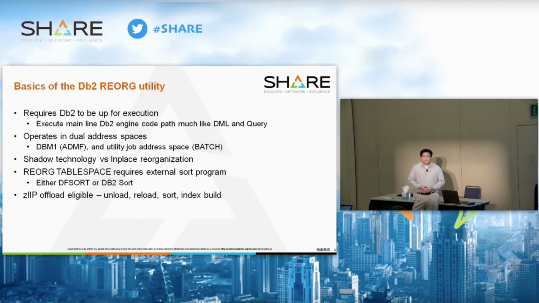And last but not least, in the past 5-6 years, we have really beefed up the zIIP offload capability of our utility processing. So for the majority, if you're up to date in release or current maintenance, the majority of the reorg processing now is still offload eligible. We'll go through that in a little bit of detail later on also.